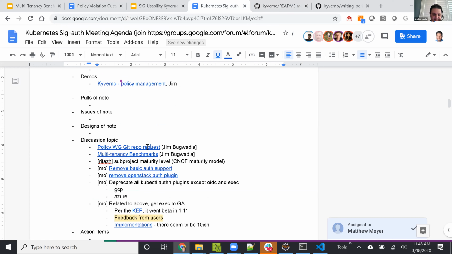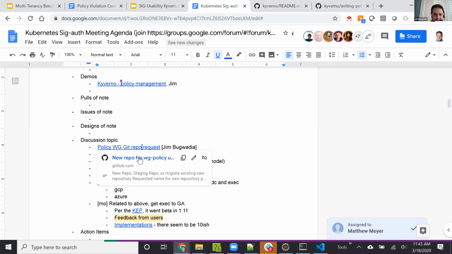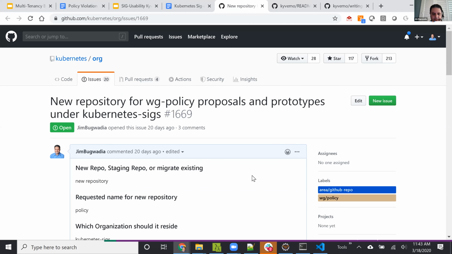Yeah, so definitely just switching to the Git repo request, right? So this is from the policy working group. And I can pull up the request itself, but what we were looking for was just a place for proposals and other artifacts for collaboration.